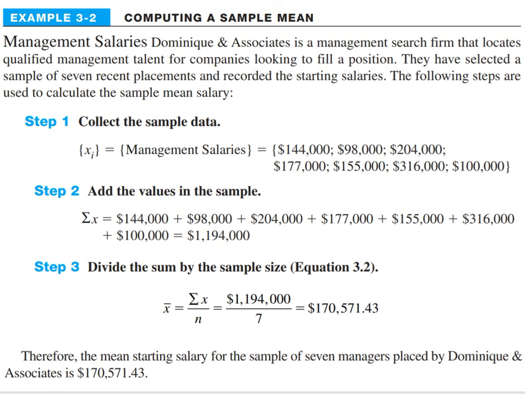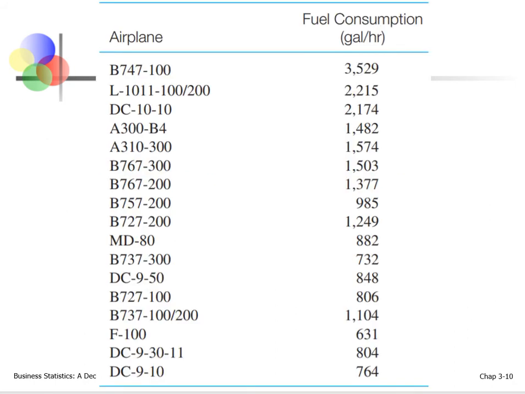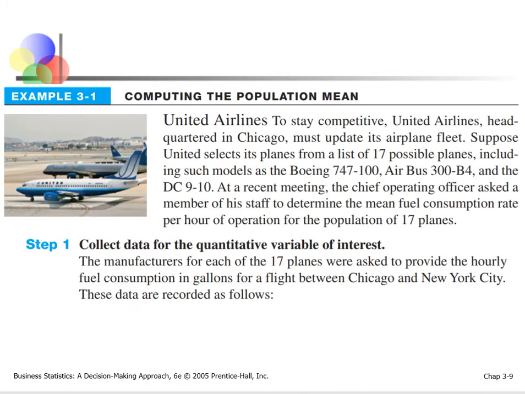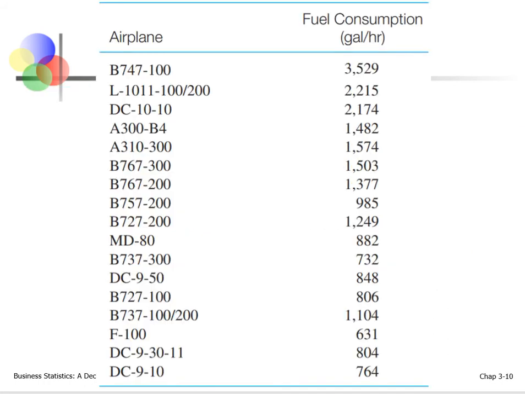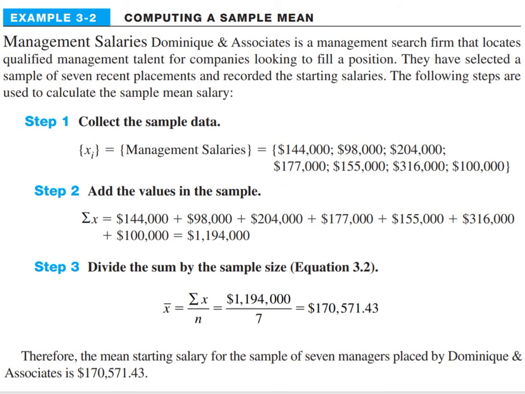Okay, so this is computing the sample mean. So this one is an example of a population mean. So when you say population mean, mao na ni tanan ang gikinahanglan sa atong data. Wala man siya nag-ingon nga tanang airplane sa tanang airlines. Ang giingon sa problem is 17 planes ra man iyang needed. So basically mao na ang iyang population, 17 ka planes. So mao ni siya ang entire population sa atong data set. So that is why we use the symbol mu for representing the mean.